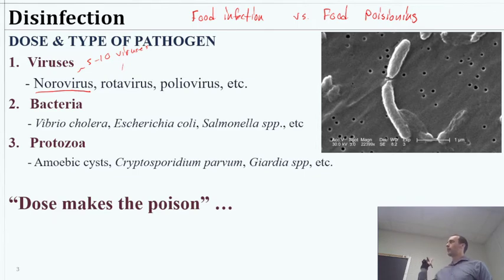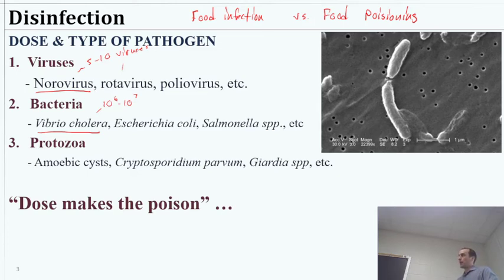When it comes to these observations for ingestion, usually what we're really noticing is some things like Vibrio cholerae I mentioned already. It actually takes tens of millions or more. So I think it's greater than 1 million, pretty much, to give you an infection, because so many of the bacteria die in the stomach acid. They're very vulnerable to acid.